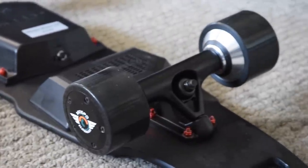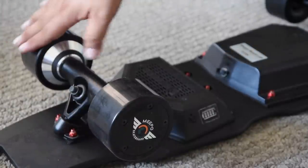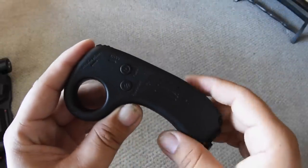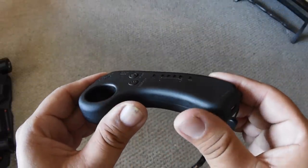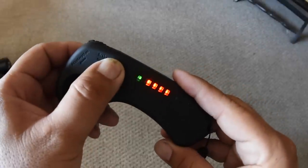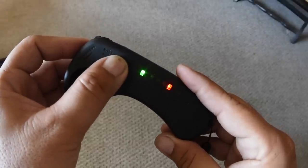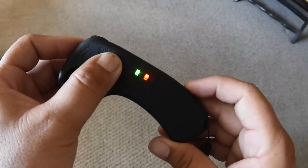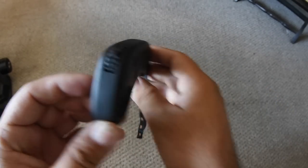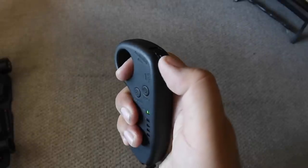The rear trucks mount the big hub motors with 90 millimeter swappable urethanes. The hub motor features smart turn-on that's connected to the right rear motor — you'll immediately hear the board turn on and can see the current battery level on the meter. The 2.4 gigahertz remote features a nylon plastic case with a rubberized matte finish that feels pretty good in the hand. The back has a Meepo sticker that hides a screw, and there's a small pinhole button to pair the remote to the board. The top has a multi-select power button to power up the remote, view the riding mode with one push, and change the riding mode with two pushes. There is also a reverse button and a push-pull throttle and brake toggle switch with medium spring tension for smooth acceleration and braking.